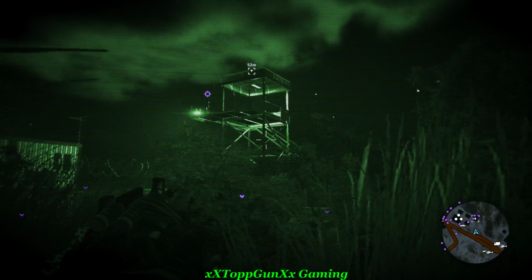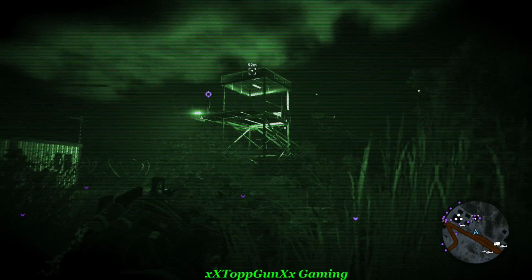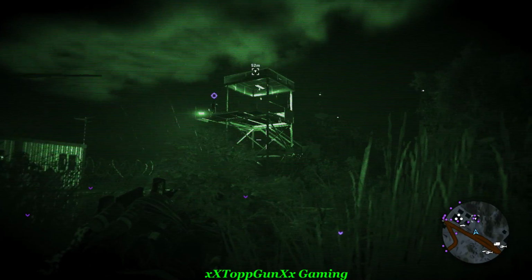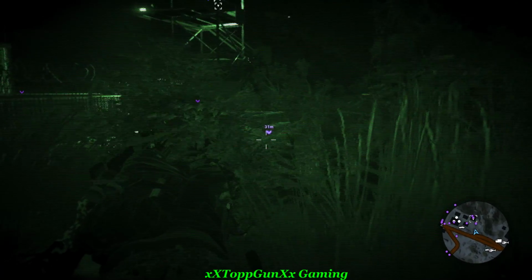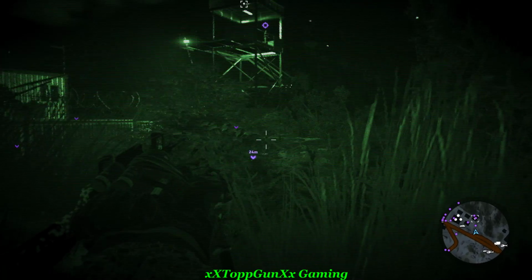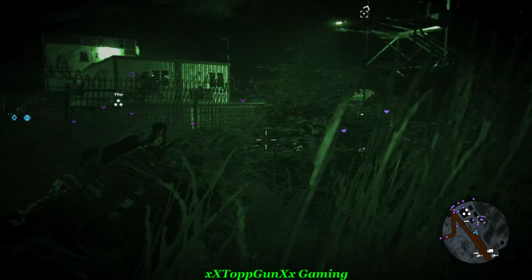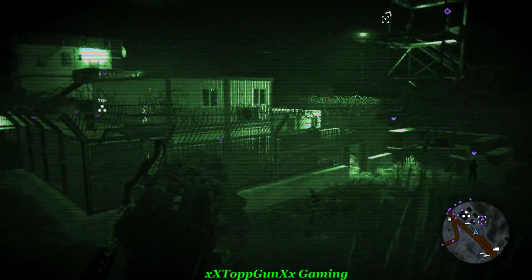It seems like it's always raining every time I play this mission. Now he's walking out of the way, but now this guy is walking back up towards me. So yeah, wait till he turns around, walks back down, and hopefully Mr. Pinhead in the tower will stay on that side. Okay, now I can make my move.